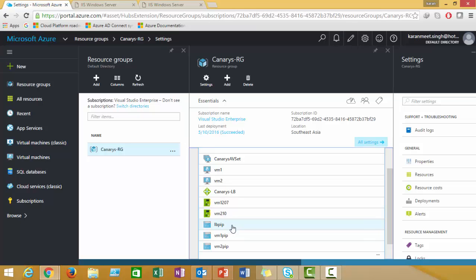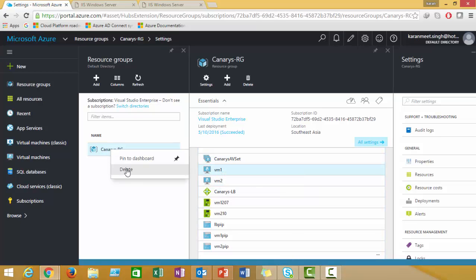This is the public IP address for the load balancer, this is the public IP address for virtual machine one, and this is the public IP address for the second virtual machine. So everything is logically grouped. When you don't require things, instead of clicking delete on every particular thing, you can simply select this, delete it, and that's good to go. Everything will be deleted at once.